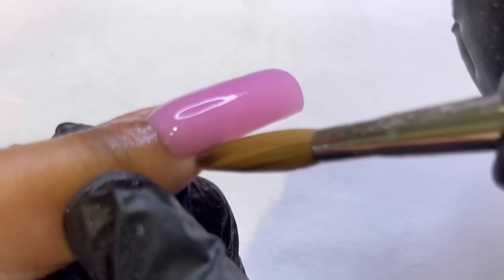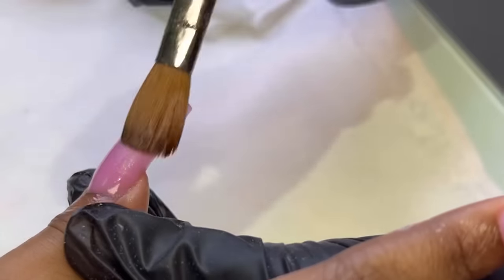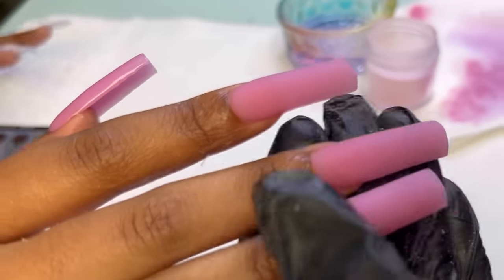And of course, y'all, I just want to take the time out to thank my man. Y'all, look at these angles. As I'm editing this video, I'm just like, oh my god, they're going to love this because you're able to see every angle of the nail, and you can see the apex, the thickness at the tip, everything. Y'all, look at how flawless this set is.